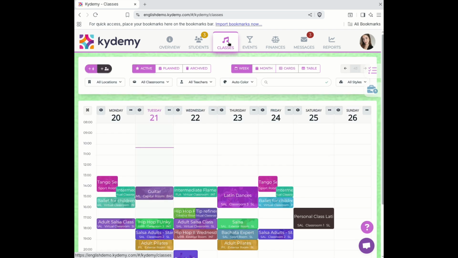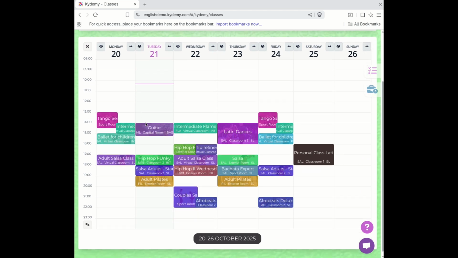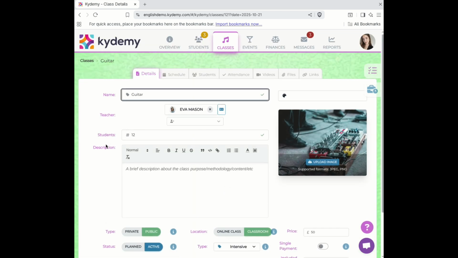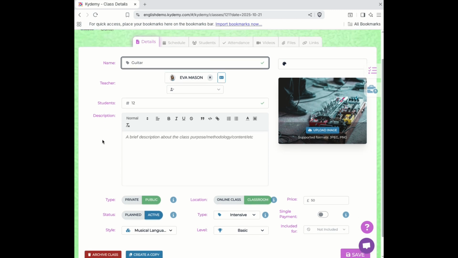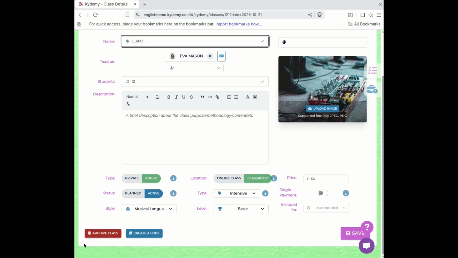The second thing I wanted to show you was how to copy a class. Now this is very straightforward. We click on the class that we would like to copy, guitar, for example. And here you'll be able to view two options. You'll be able to see the option just to archive the class, or you can create a copy.